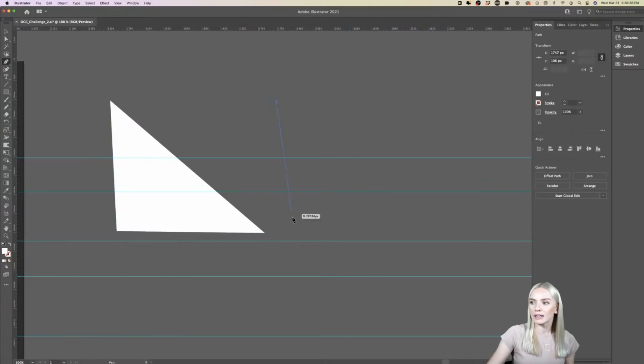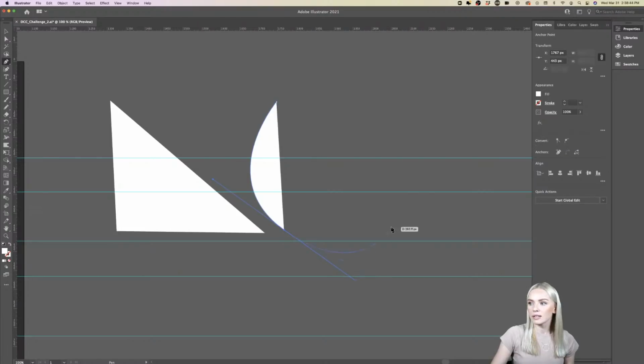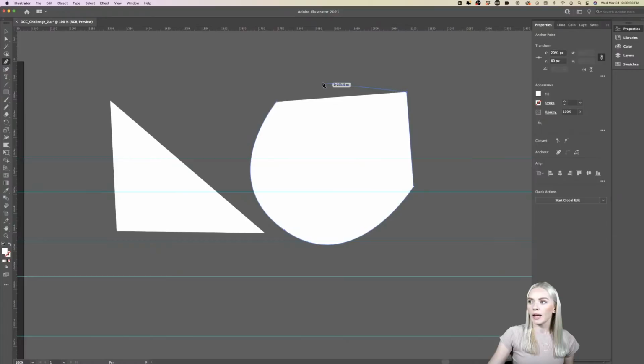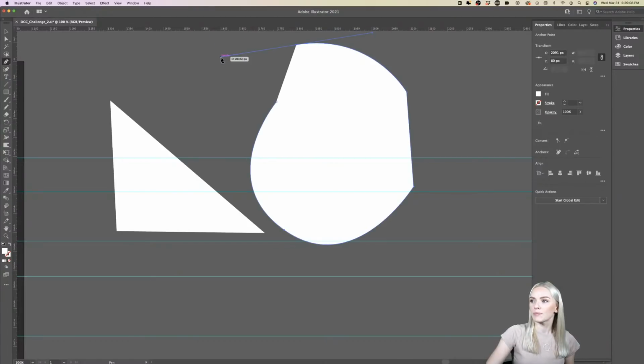Now, if we click and then click, hold, and drag, we create a curve, right? And then we can create a nice curve that we can use for our letters. So if you just click and move away from it, it becomes a corner. But if you click and drag, you will get a curve. And these points and handles that we have determine the way the curve flows, right?